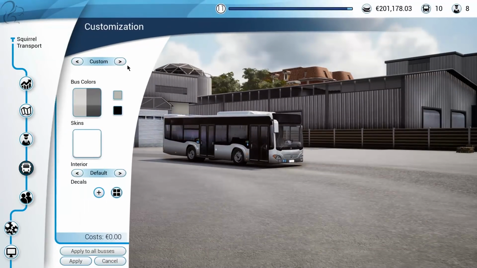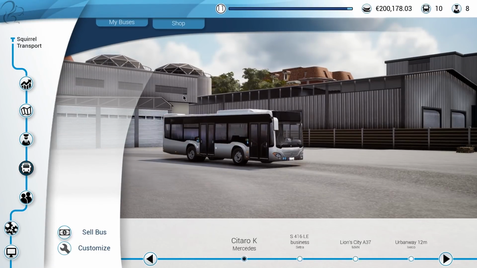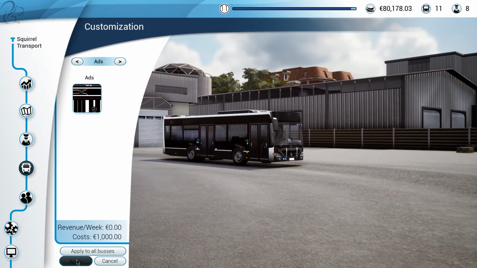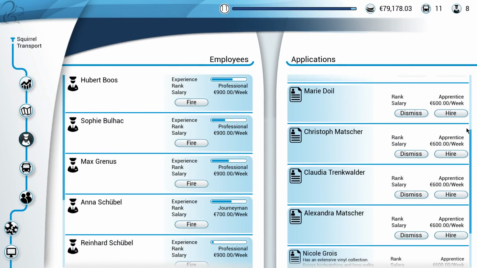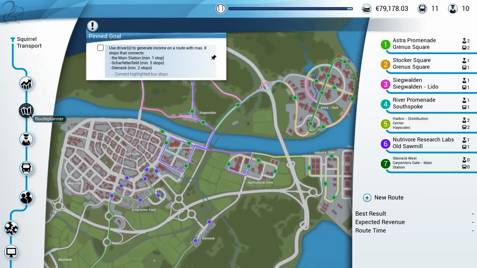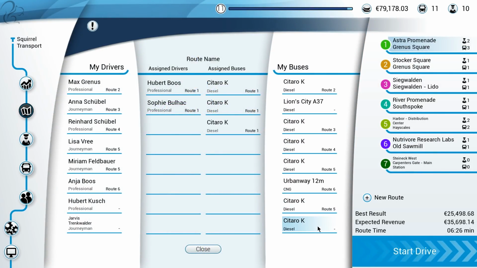So we'll buy 1, quickly customize it like that. We'll go back to the shop, buy another one, and quickly customize that. That leaves us with 80k. Now, we need 2 drivers, of course, so let's see the best drivers we can get. They are a pro and a journeyman. They will pay their money back. 1,000 a week is nothing compared to the money we're going to make, so it's absolutely fine. So what we'll do is we'll assign drivers there. We'll pick off 2 Citaros.